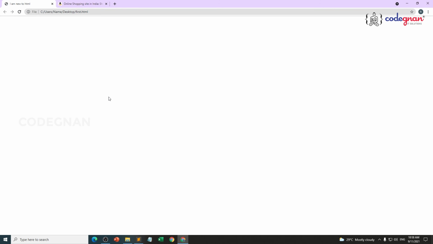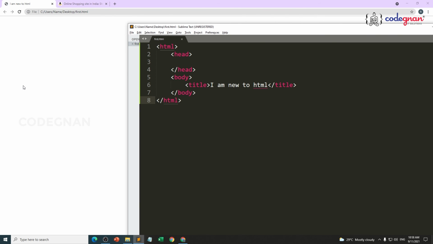And one more thing, if you do anything wrong in your HTML, it is not going to give you any errors. It is not going to show you any errors. By seeing the page itself, you have to find out. We have to find out by seeing the page: is my element giving me the correct output or not? Based on that, we have to find out. Title is going to help you display the information in your web page. You can write this title in the body part, or in the head part, or without using the body and head sections also you can write.